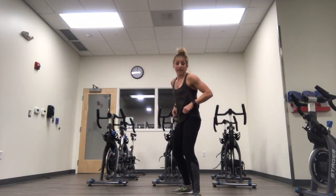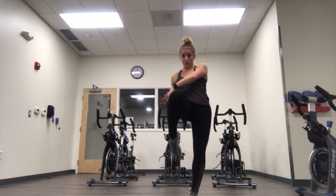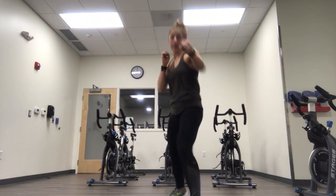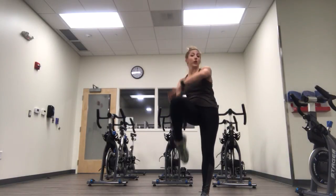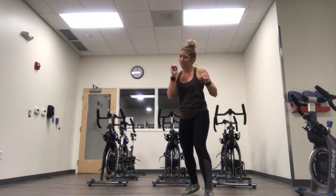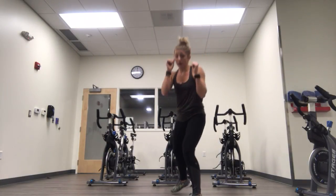Let's switch sides — non-dominant stance. It's a cross, hook, rear knee, double jab — bam — shuffle back. Cross, hook, double jab, cross, shuffle back. Once you feel good with the combinations, you can speed it up. But it's the first time teaching our class, so we're going to keep it slow, because we want them to learn good form.